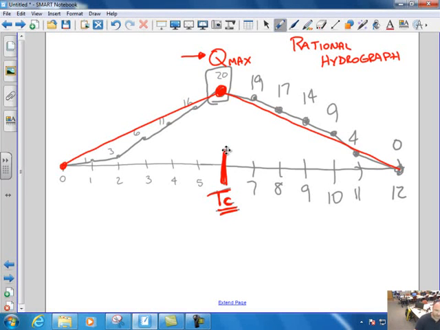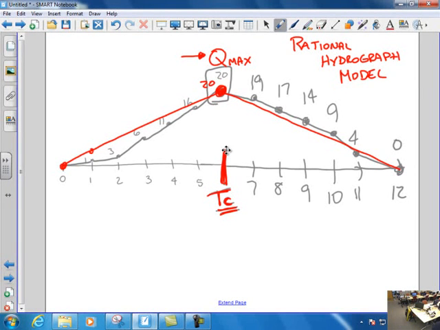So if this was 20 for Q max, then this is our model. Our model is going to say, what is that? 20 divided by 6.